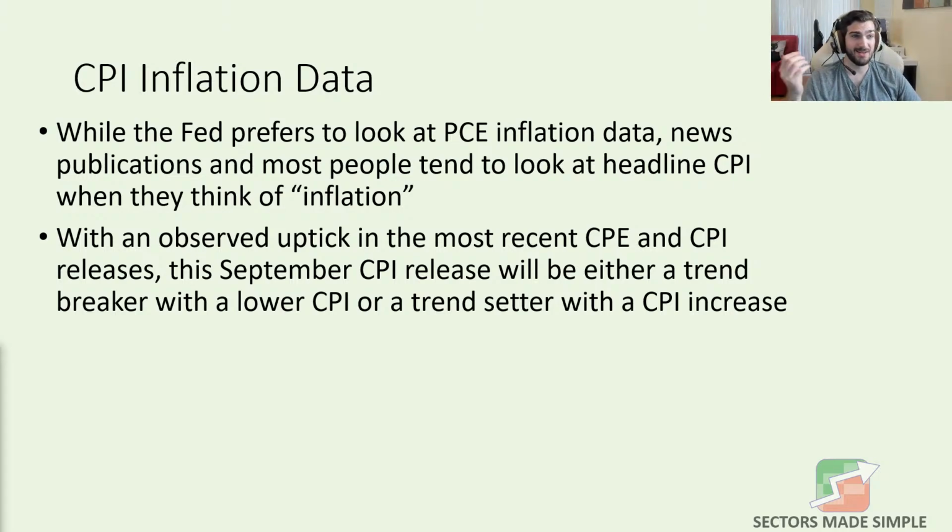We did see an uptick in inflation for the last releases of data that we got. So this September CPI release is going to be very important because we thought things were getting better and then we got August's numbers and they weren't. So now, as we're starting to get September's numbers, we need to see where things go. Because now there's not really a trend. So will there be a trend? Will we see that inflation number continue to go back up, indicating that what the Fed's been doing isn't working short term and that things aren't getting better for consumers? Or are we going to see that last month was a blip and that we are well on our way towards a lower inflation number in the future?